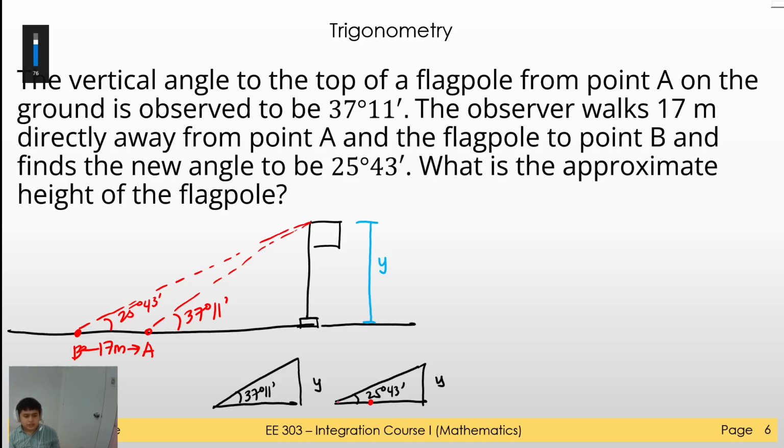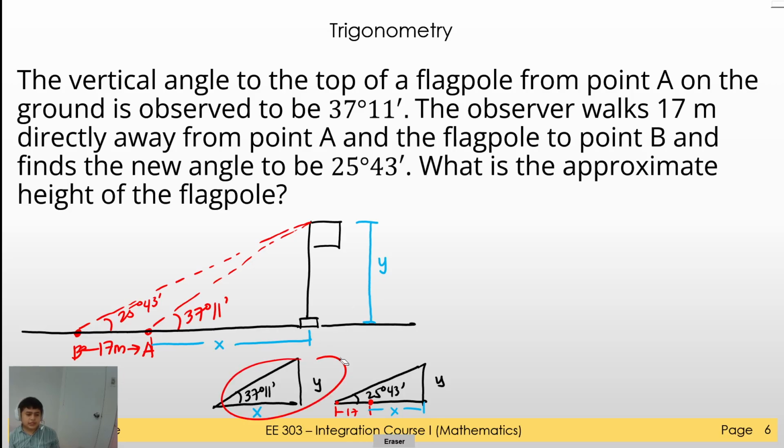But the distance here, we can imagine we have X here. Sorry, not X, but 17. And then let's create an arbitrary variable for this other distance. Let's call it X. So the distance here is X, and therefore the total distance of this leg will be 17 plus X. So we can create a relationship between the angles here and the sides.